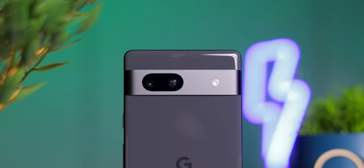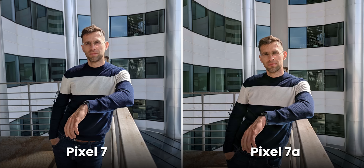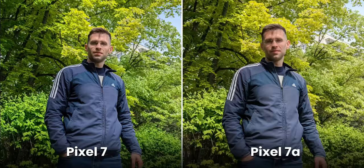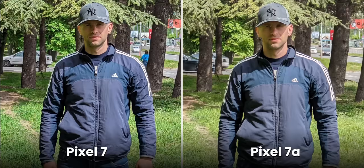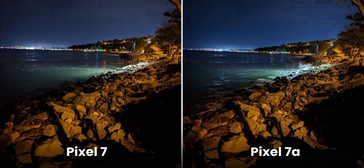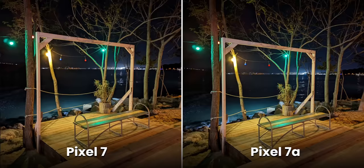Let's get to the cameras. Does the Pixel 7 have a better camera than the Pixel 7a? The short answer is yes, but you only notice it in some cases. Starting with daytime shots from the main camera, they are super similar. You can notice warmer colors on the Pixel 7a in some shots, but essentially they're the same. The ultrawide camera is also very similar, and selfies are practically identical. Zoom quality: the Pixel 7 is a bit sharper, but the 7a does pretty well for a phone with no dedicated zoom camera. Even for nighttime shots you really have to pixel-peep to find tiny differences — a bit less noise in the skies and a bit more detail on the Pixel 7, but the 7a is really just as capable for taking photos.